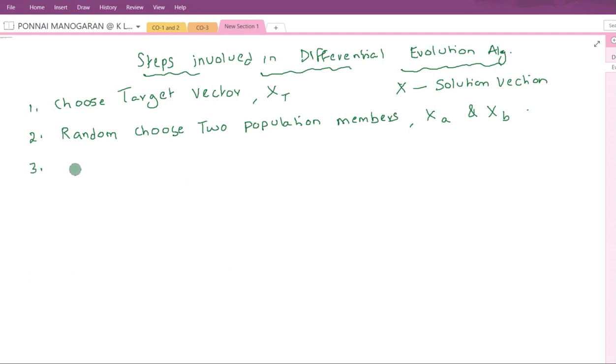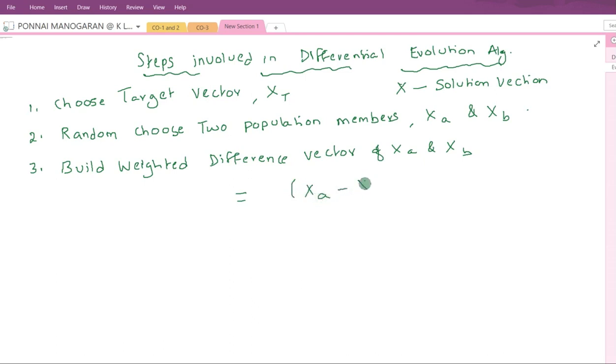The third step is to build a weighted difference vector of xa and xb. That means you first compute the difference between xa and xb, and multiply it by some weight.